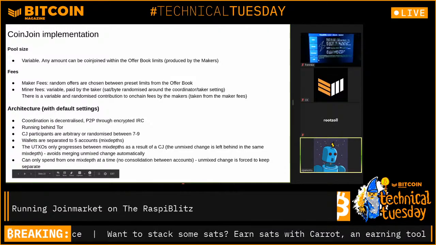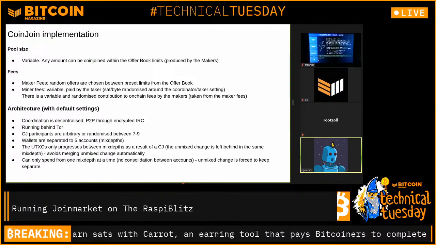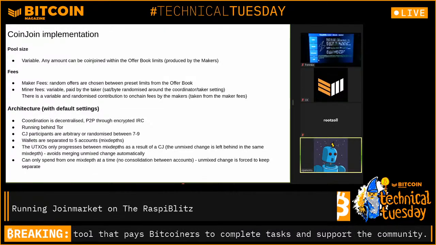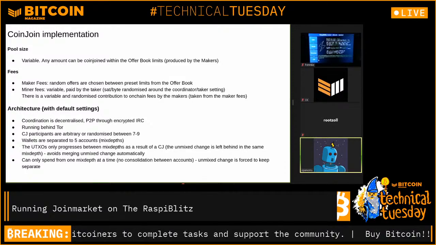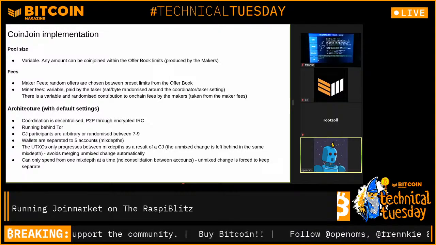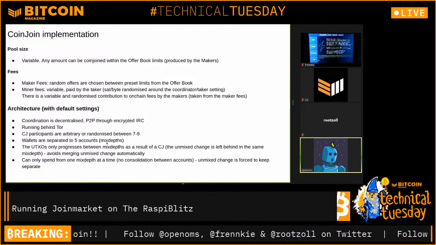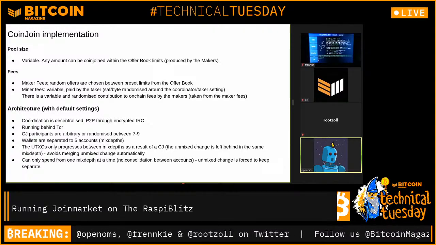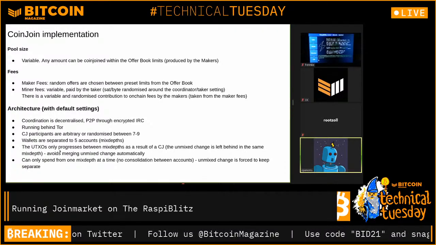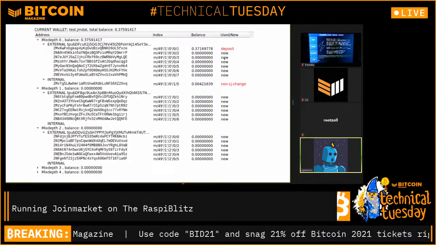A bit of talk about the wallet structure, which is a bit unique. You get one seed when you generate the wallet or import another seed. It will make 5 accounts, which means 5 different derivation paths from the same seed, called accounts in other wallets. In JoinMarket, it is called mixed depth. And the point of this is that the UTXOs can progress, so for example, a UTXO deposited in the first mixed depth. Let's go to the next slide quickly to see what I mean here.